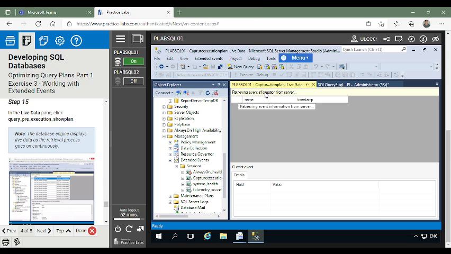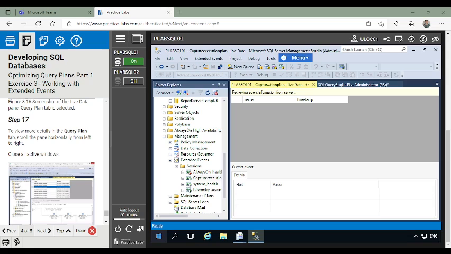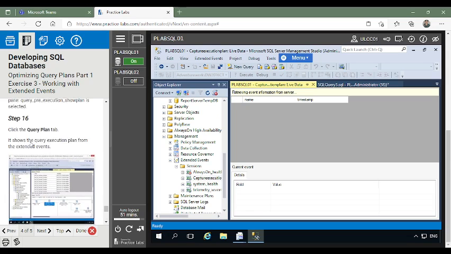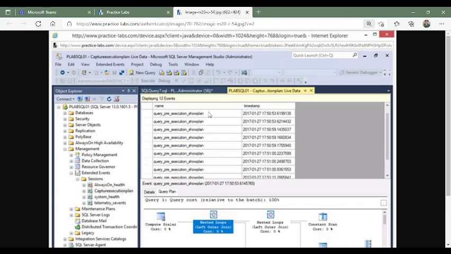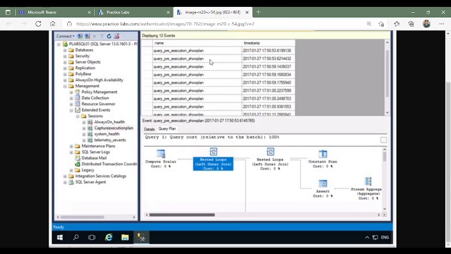So retrieving event information from server pa tayo. Kanina pa po itong retrieving event information from server natin. So explain ko na lang po. So step 16 natin, click, may lalabas dyan na lang ganito. So lahat ng query pre-execution showplan natin.